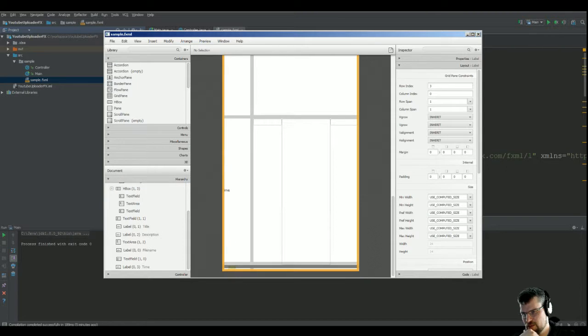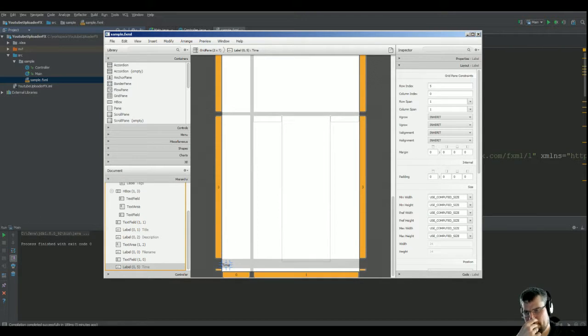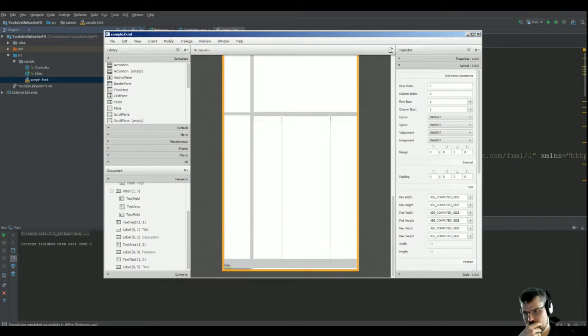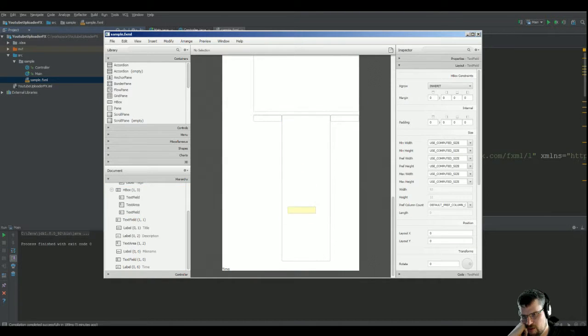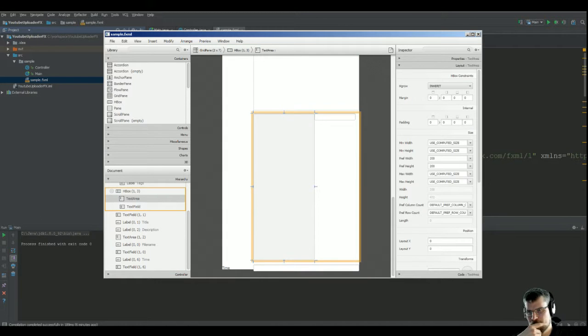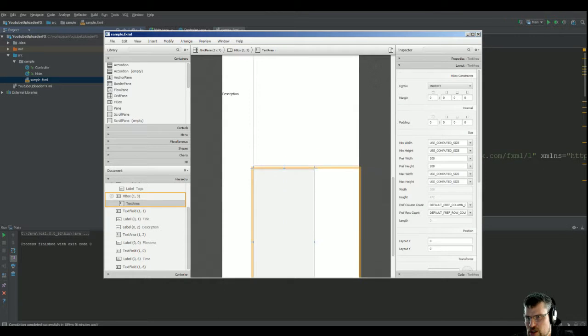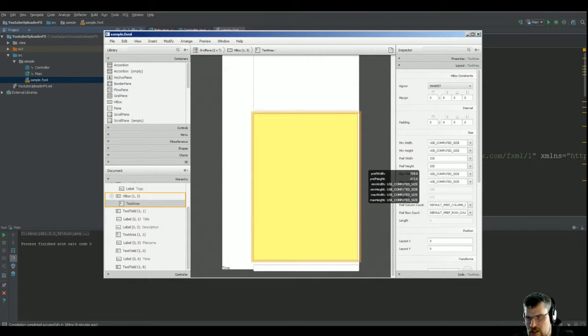We put time down there. Not span. It's weird. And we have a box for that as well. So here we have a text area that's huge. Still very large text areas.